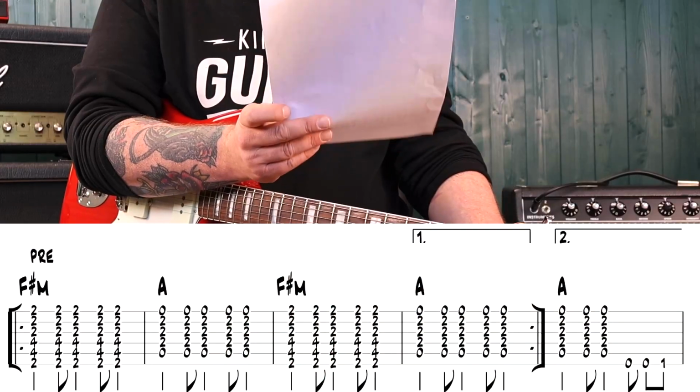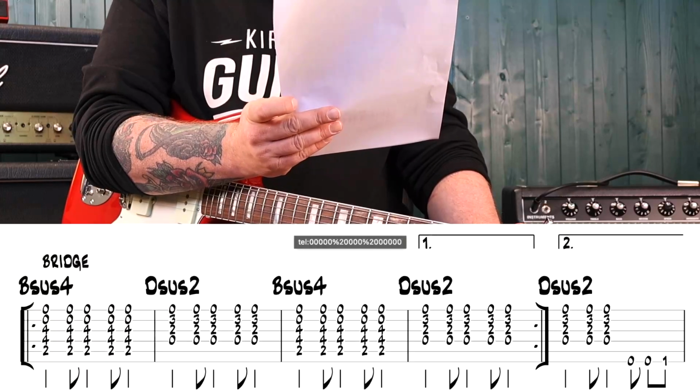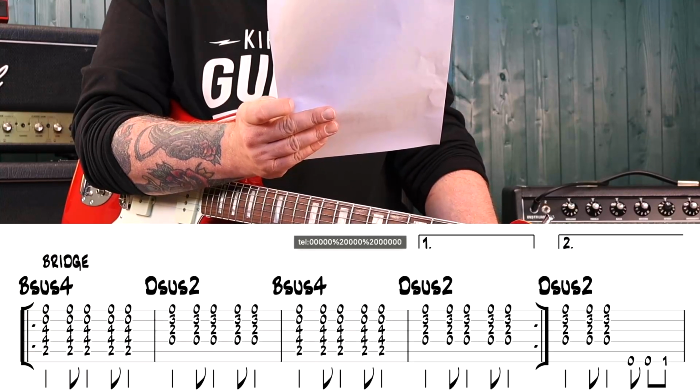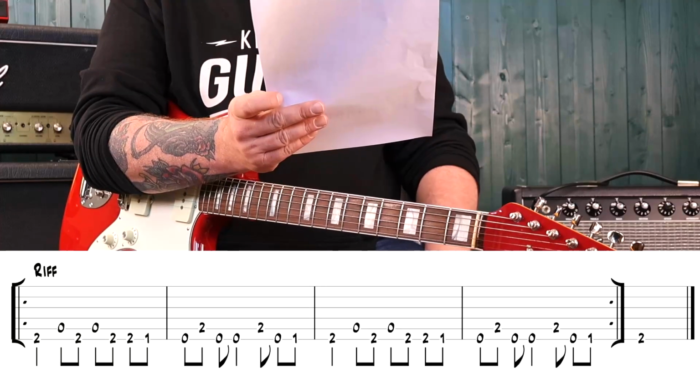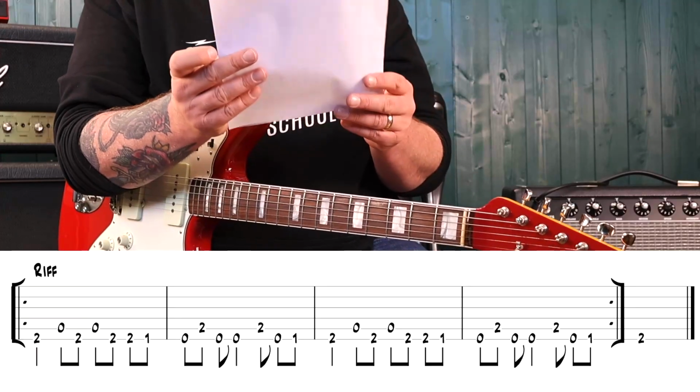We then do a pre-chorus 4 times. We then do a bridge 3 times, not 2 times. It's clearly notated on the PDF for you. And then we go into the riff. Now, when you go to the riff for the ending, this is at the very bottom of page 2.